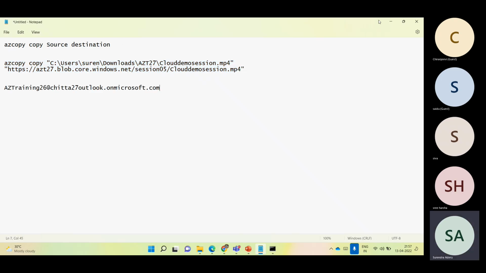There are layers of authentication we can do. One layer of authentication, guys, is using Azure AD, like a user providing your company username and password. The second layer of authentication you can do is by using a SAS token. I will show you both scenarios. So first I'm using Azure AD level authentication.